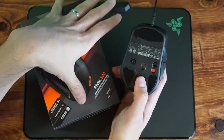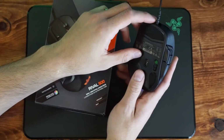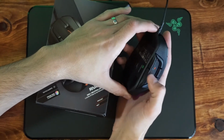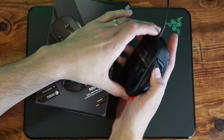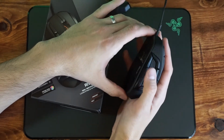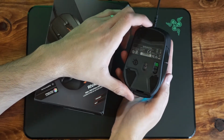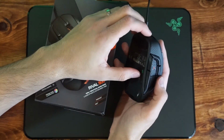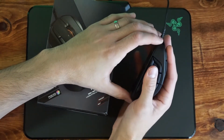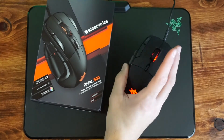Going on the bottom of the mouse, this switch right here is to disable the bottom buttons. As you can tell, mine was off. In my experience, I actually preferred it to be locked because I didn't need all of the buttons. Otherwise, these bottom ones are very easy to click. And because of that, if I'm doing movement or readjusting on the mouse pad, I inadvertently click this a couple times, which if you have that mapped to a particular weapon or ability, that can become a problem. So by locking this, now this serves as a thumb rest, if you will, which is more natural for my grip, and I still have a whole array of buttons on top that I can use in addition to everything up here.